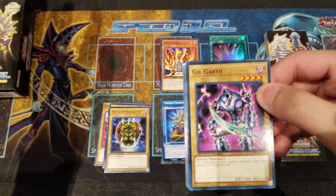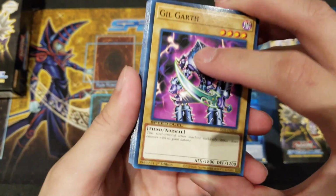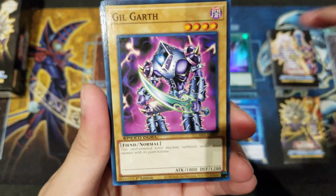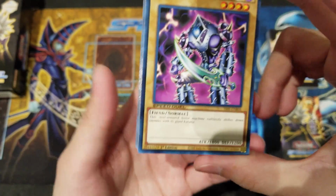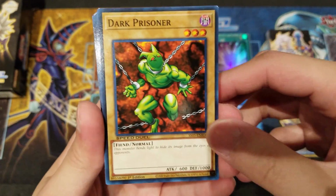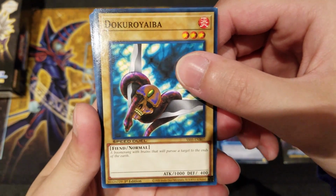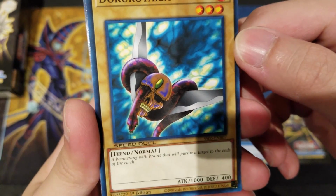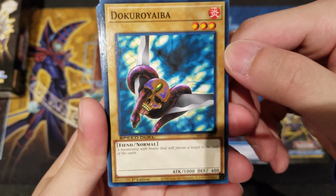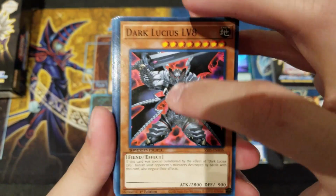The Gaia card, the Charging Gaia, there's just so many names, I can't remember exactly which one, but it's the effect one where you can normal summon for 1900 basically. This one, really good. Basically another gear feed. I can see beatdown decks potentially becoming a thing as well because of this. So this card is definitely notable. Dark Prisoner, OCG import, Dokuro Yaiba. Okay, Dokuro Yaiba. That looks creepy with a skull and snake. OCG import as well.